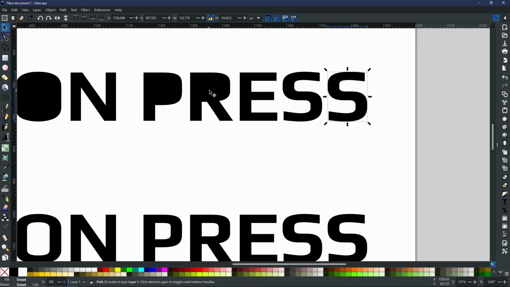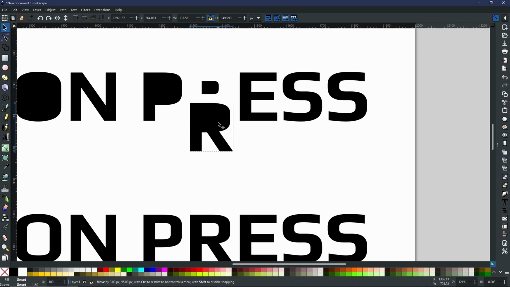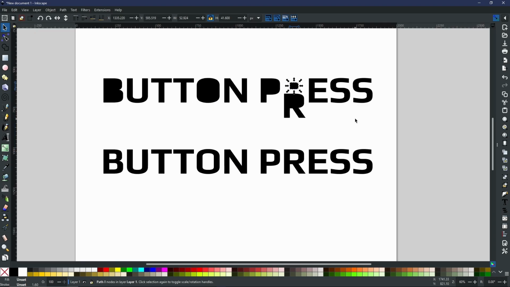But you also need to be aware that when it does this, the shape that is left behind will be completely filled too. So if I was to just drag this R down, as you can see, this is all one complete shape, but the void that was in the middle of this R is now separated out. Now, like I said, this is break apart, and split path is very similar.